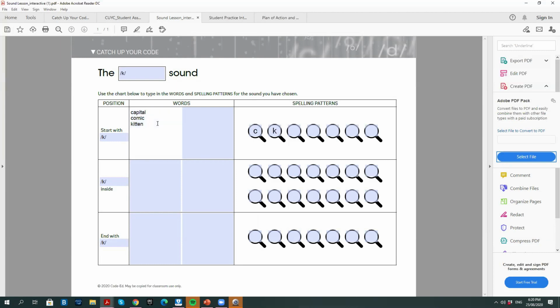So you might have someone who says, oh, my name, Chris. Okay, so what's your pattern for K? It's a CH. Has anyone got another pattern? Now the thing is, in the book, you will have all the other patterns there, and you could see a word like Q, which you know your students will know what that word means, but no one's thought of it. But you can't write the word down. Somebody in your class has to give it to you.